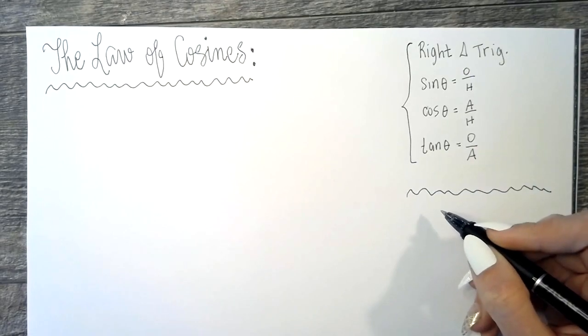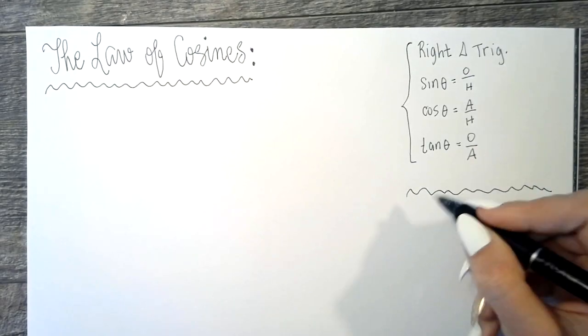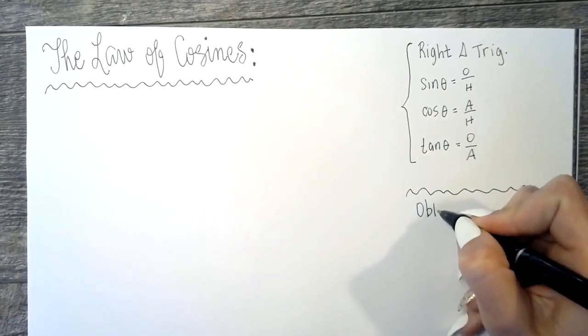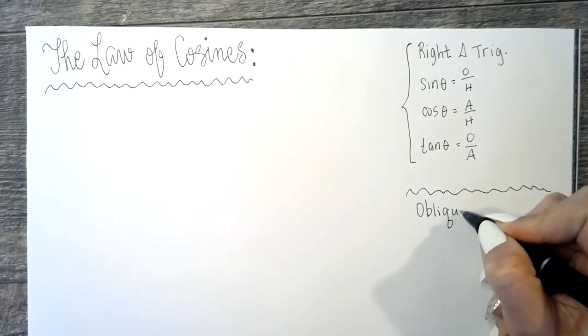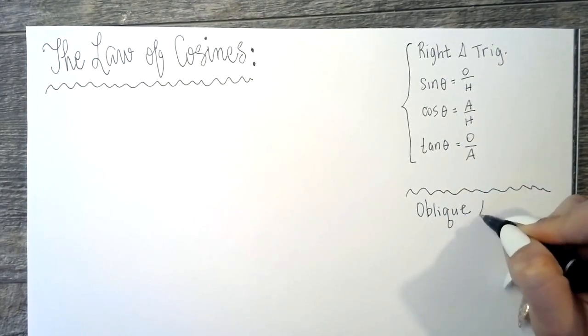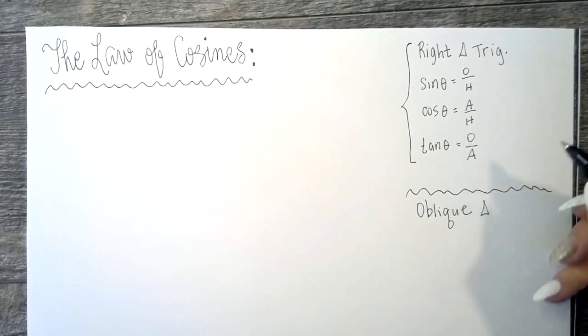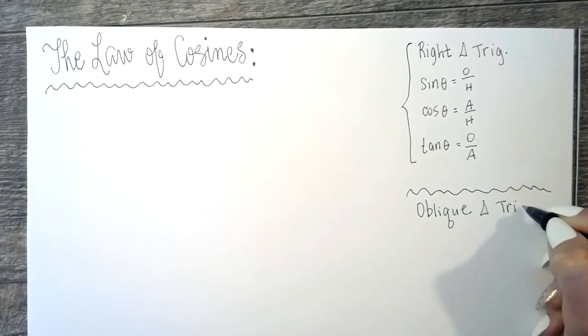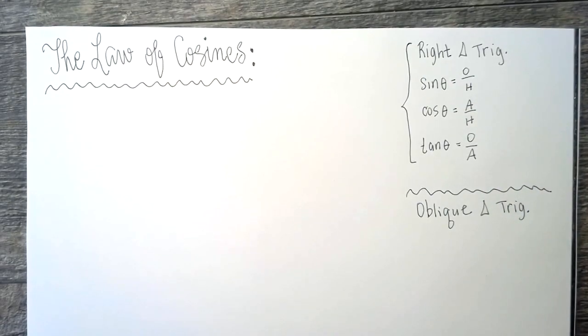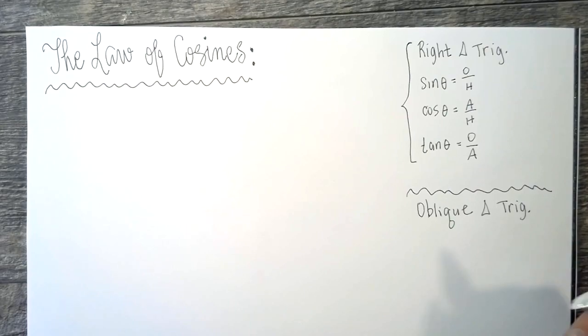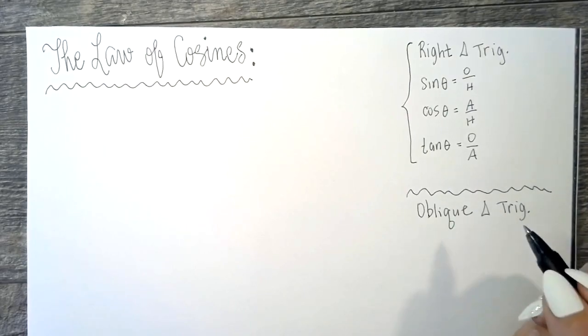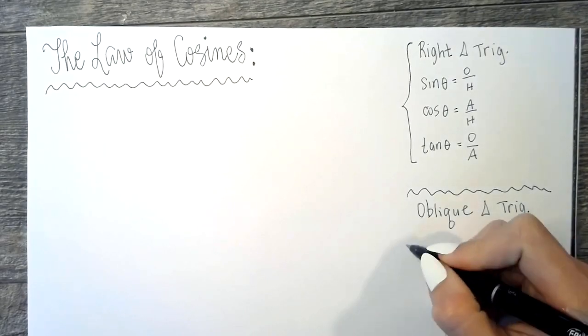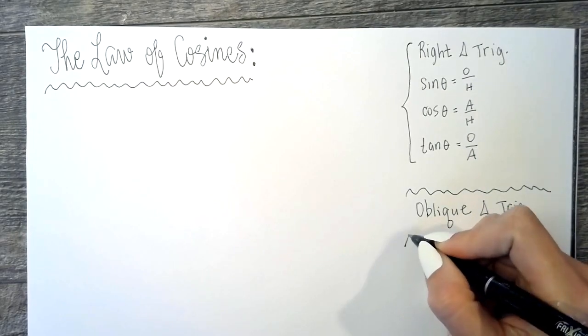Okay, so after right triangle trigonometry, what other kind of triangles were we working with? We were working with oblique triangles. And what's an oblique triangle? Not a right triangle. That's really, in a nutshell, what an oblique triangle is. So we were introduced to those at the beginning of learning the law of sines. We broke the law of sines into two main objectives, and we will do application problems in the future.